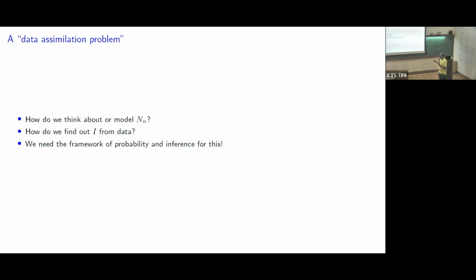So we need some way of formalizing this, and maybe think about a mathematically rigorous way of finding out I from data. Today what we will be discussing is one way of doing it, which is called Bayesian inference or Bayesian estimation. There are other methods also which we won't be covering here. I'll just mention that using a few examples as we go along. But we will primarily look at Bayesian estimation for this. So these are the two things that we are going to do.